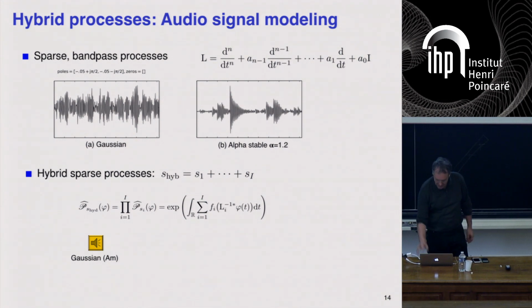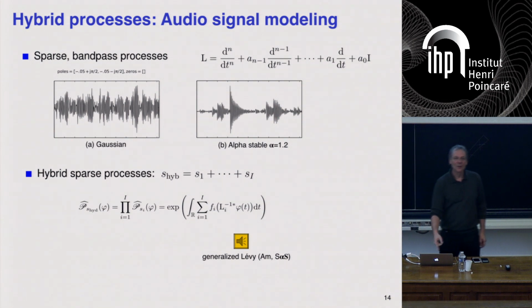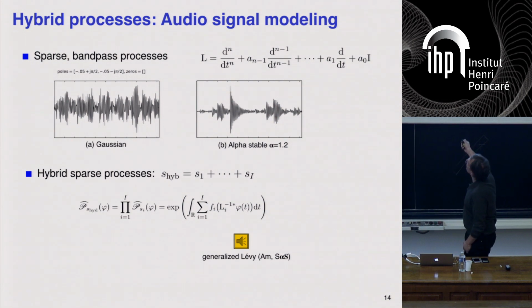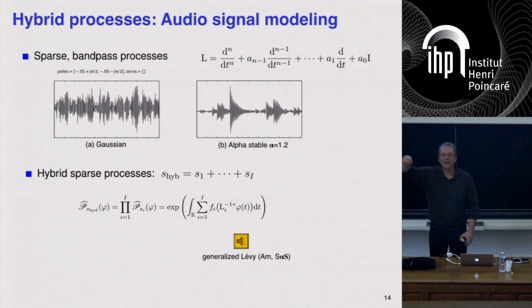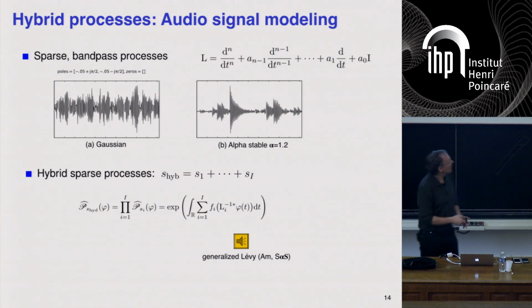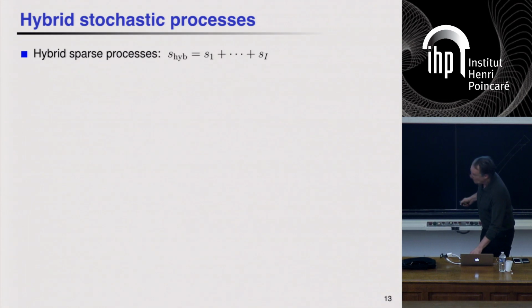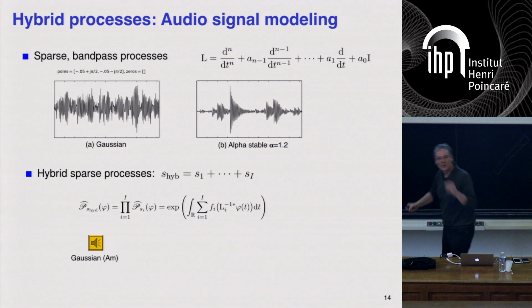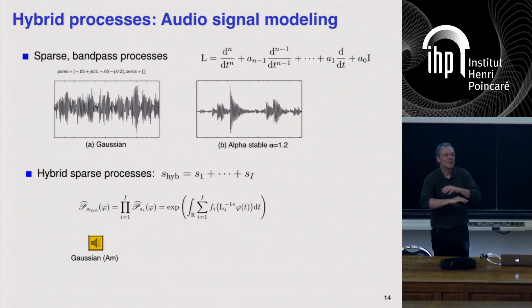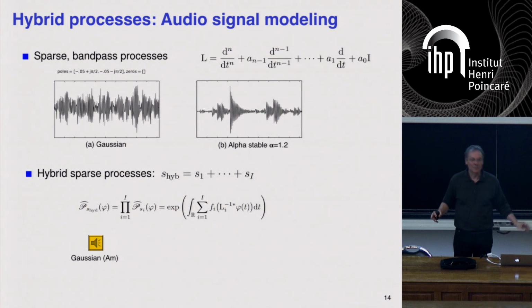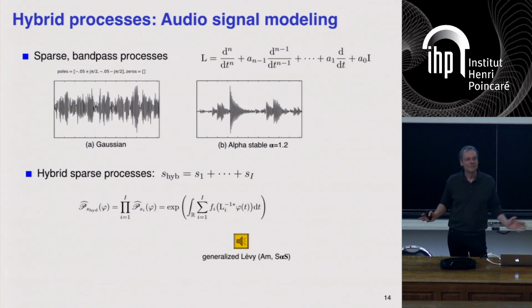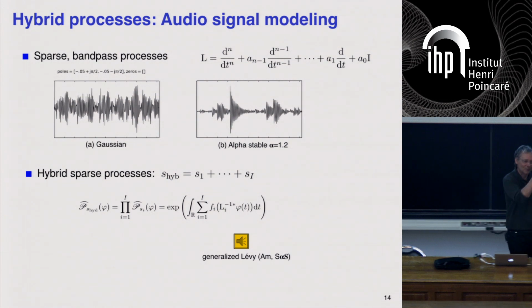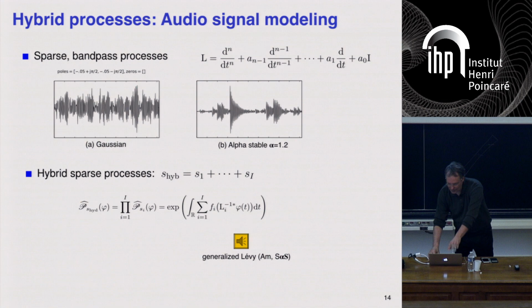Now the other one, the generalized Lévy, sounds like chimes. Ding dong, ding dong, dong dong, ding. It has exactly the same power spectrum. But now, if I try to go on MP3 and compress the Gaussian, MP3 fails. It cannot compress. If I do the chimes, it works perfectly because it's sparse. So essentially you have Gaussian versus sparse. It's too bad because the sound is really nice.